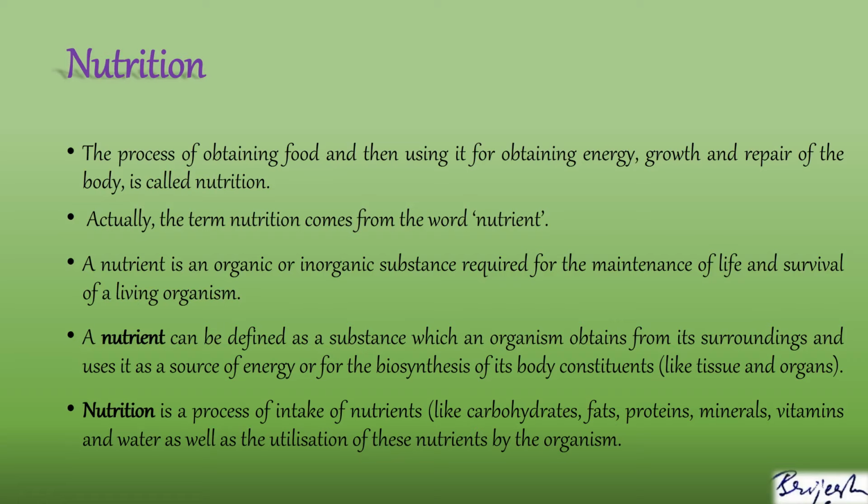The food taken in by an organism contains a large number of nutrients like carbohydrates, fats, proteins, minerals, vitamins, water, etc. So we can now say that nutrition is a process of intake of nutrients like carbohydrates, fats, proteins, minerals, vitamins, and water by an organism, as well as utilization of these nutrients by the organism.